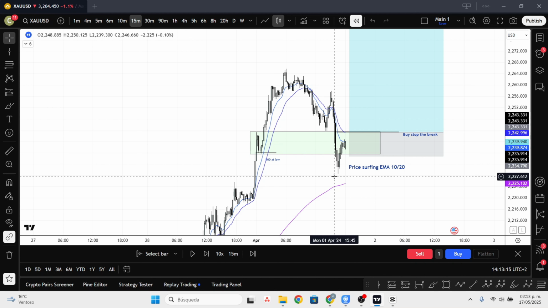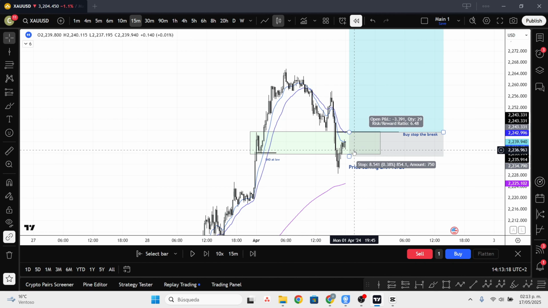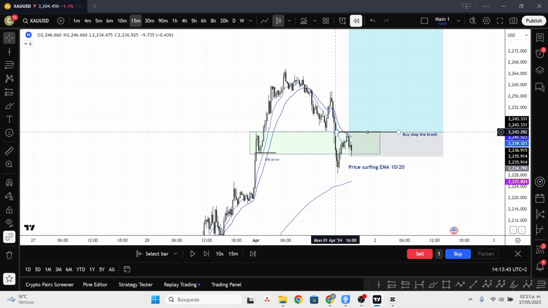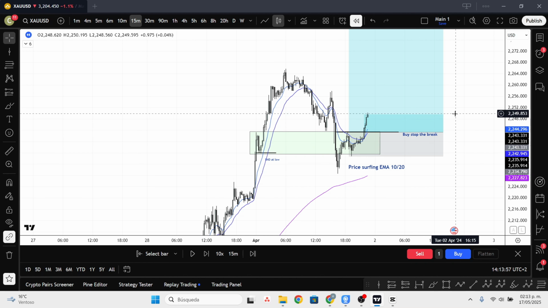And now the last thing to do is wait for a push, then a retracement, and then buy stop the high. We're gonna play it now and see how it develops. As price is coming down, it created a push. Now we wait for a retracement. And now the moment that it goes above here, we're gonna buy stop the high. Alright, so we will be in and this will be the entry.